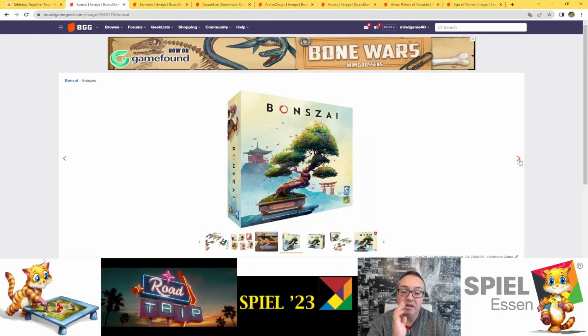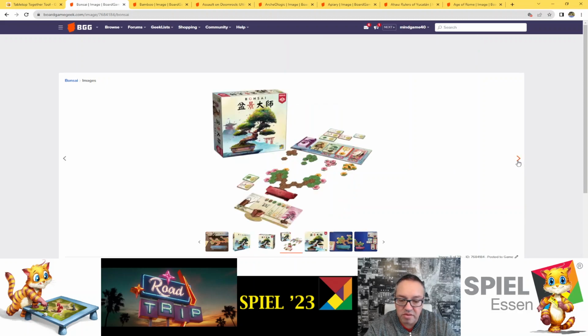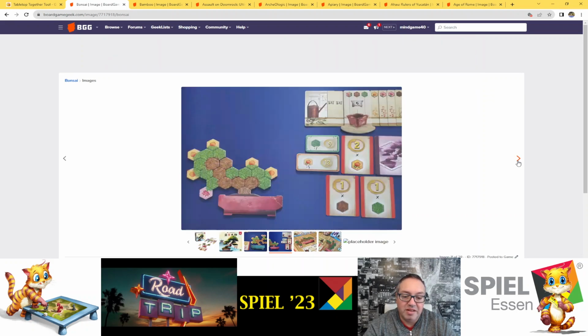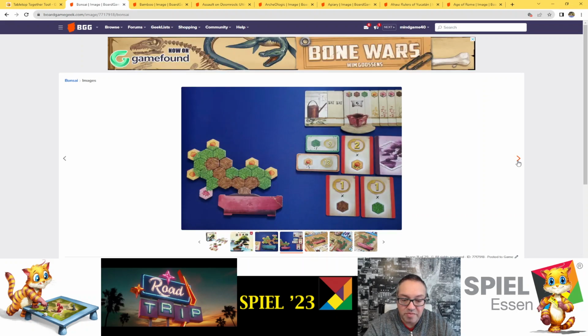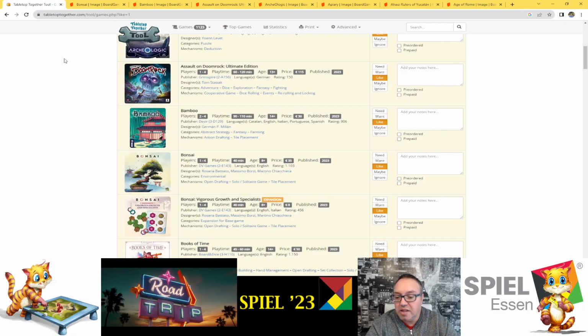Sorry. Less is best. This I like less because it has this banner. That's why I said less is best. It looks really cool. You have this board, these cards that do stuff. Maybe points. Yeah, this looks amazing. Let's go to the next one.